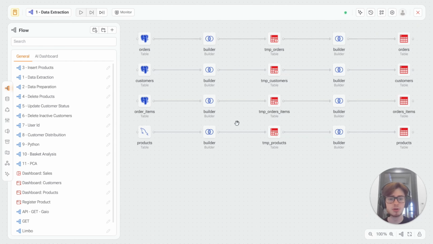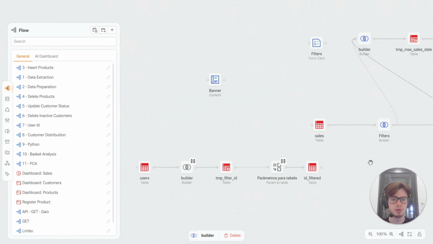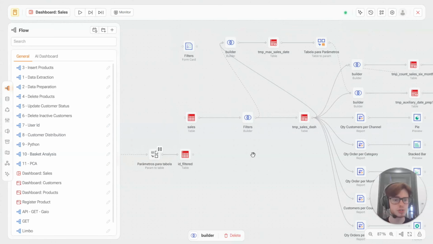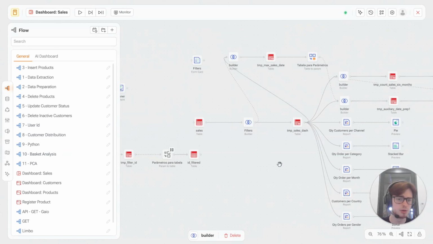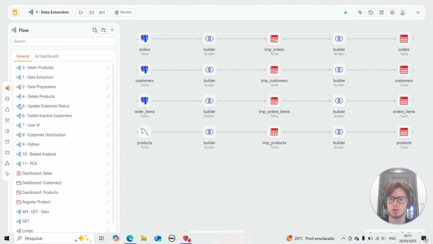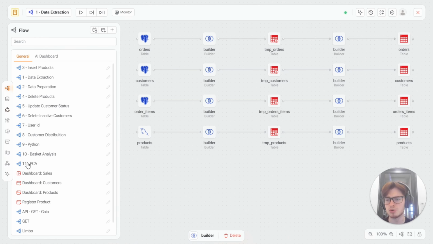So basically you can here use nodes to edit and transform your data. You can create dashboards with all types of interactive charts and banners, interesting visual elements, all of that good stuff. But the way Gaio works is you focus on creating and adding tasks like any other node-based interface.